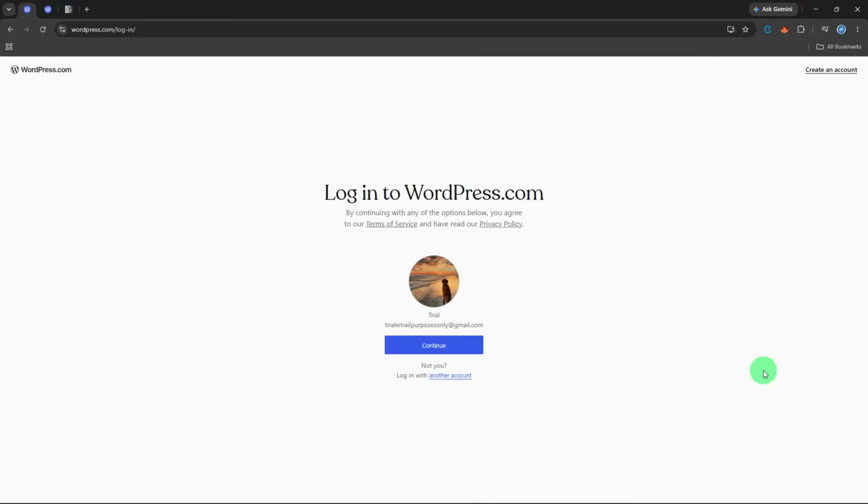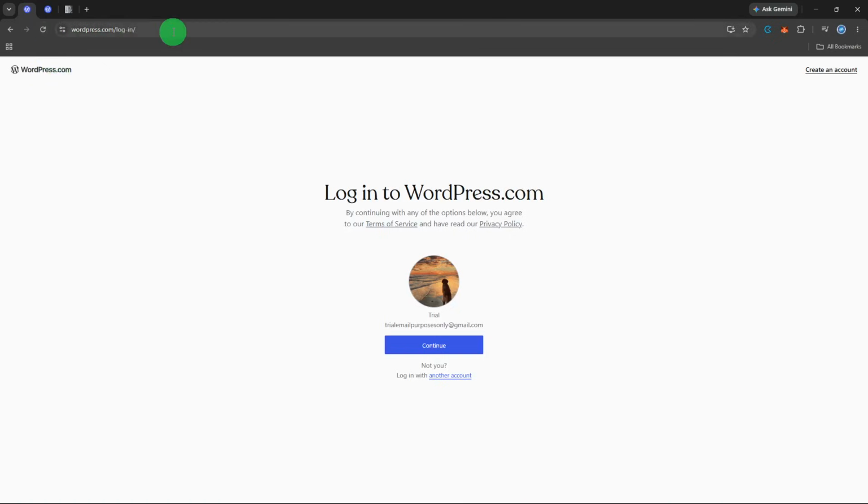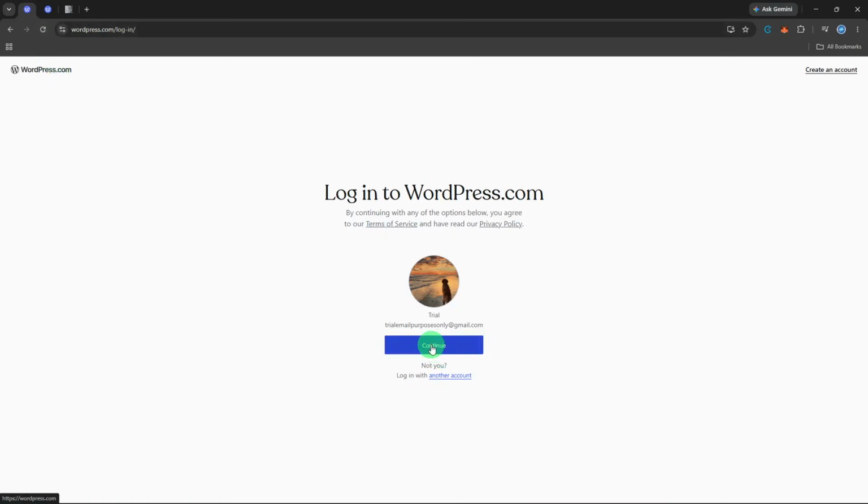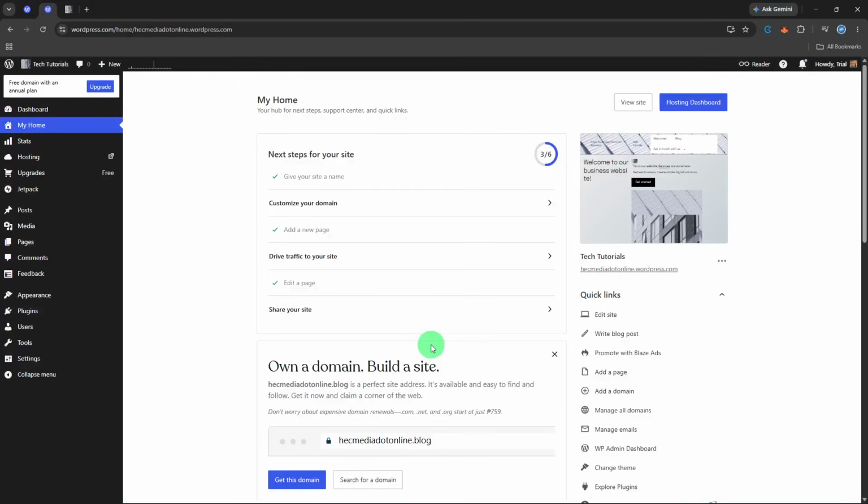You search for how to quickly rename a WordPress page. This is the full 2026 guide, and we're doing it with no plugins and no code. We're on the WordPress login screen right now. Type your username and password into the login fields, then click the Login button. The dashboard appears with the black admin bar across the top and the menu on the left.